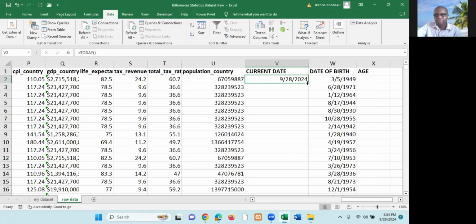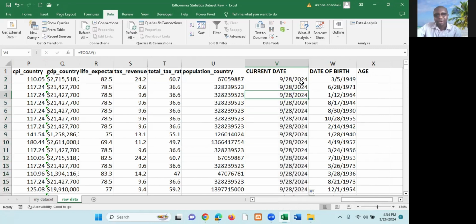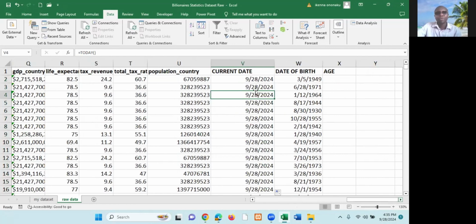I will now click on this insertion point to get the rest of them. Now, since it is this way now, by tomorrow, if you check, once my system date changes, this particular column will also change. And that is the beauty of it. So you look at it. If you click on any of these results and go to the formula bar, you will notice we have equal to today, bracket opens and bracket closes. That is how to return today's date in a way that it can be updating. I believe that is clear.